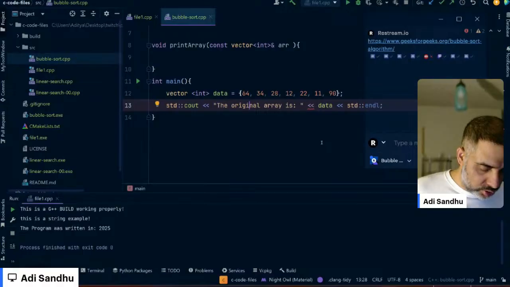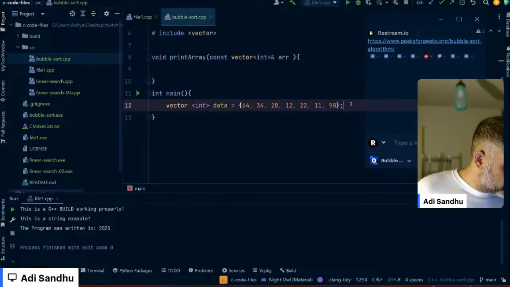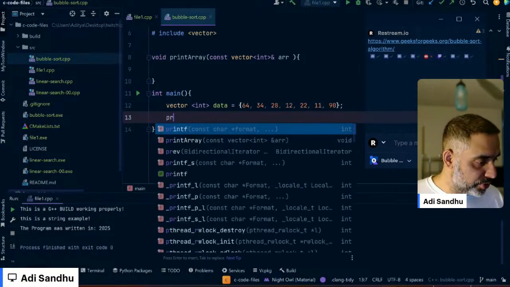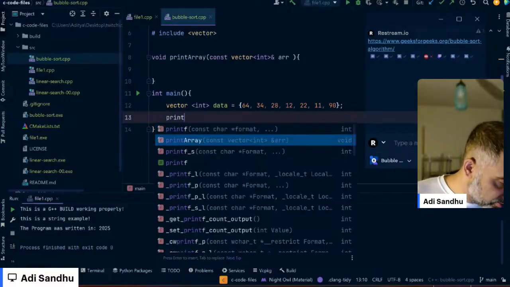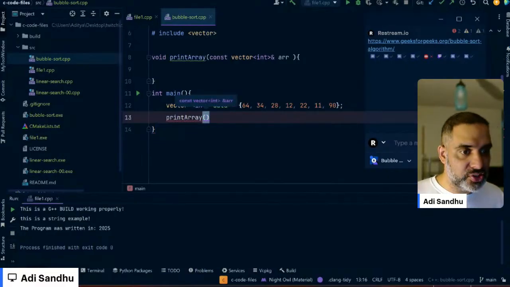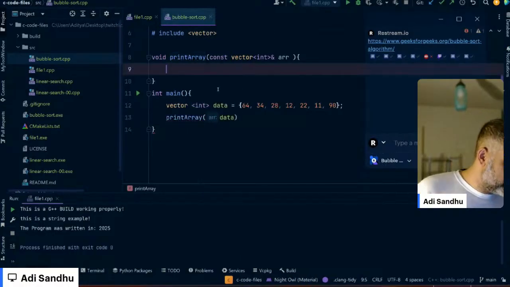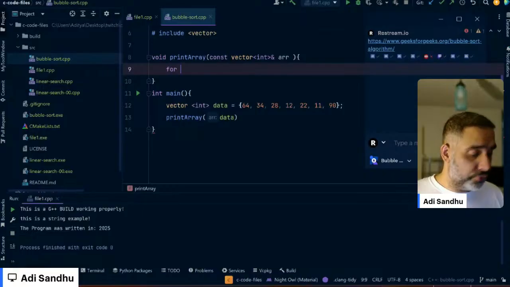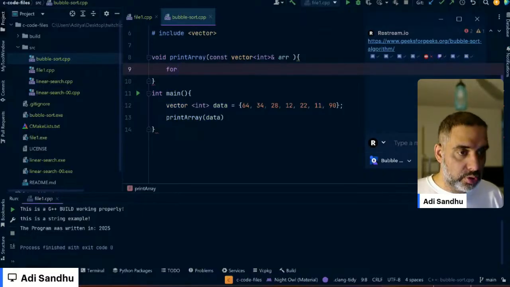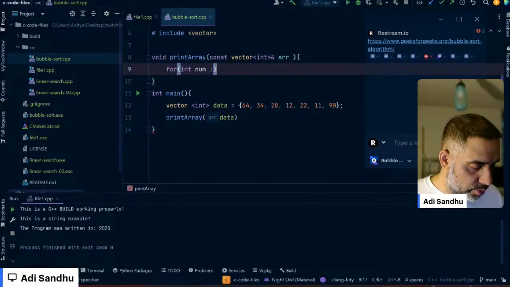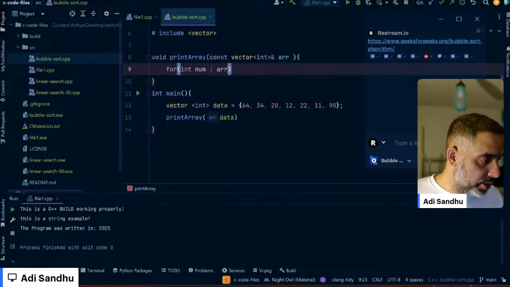it down here. So let's Ctrl+X this. The way to do it is we would call it directly by the name, right? So we print array like that. If you can see it right there. And then inside we would just pass in data directly like that. For num colon array.